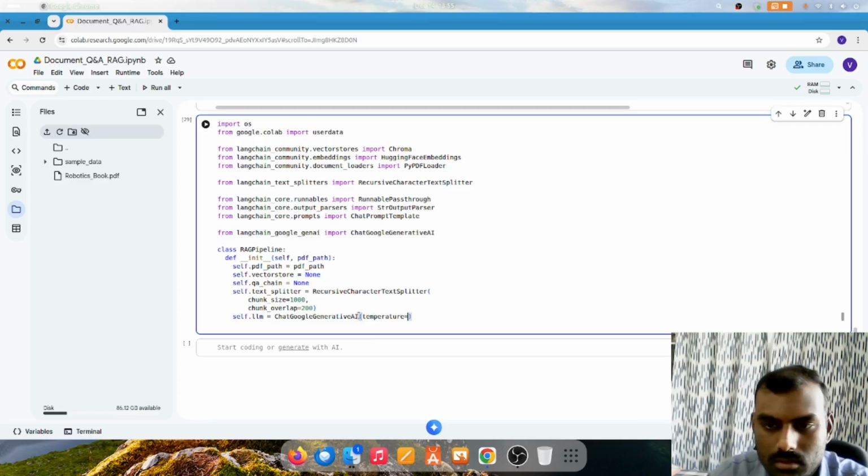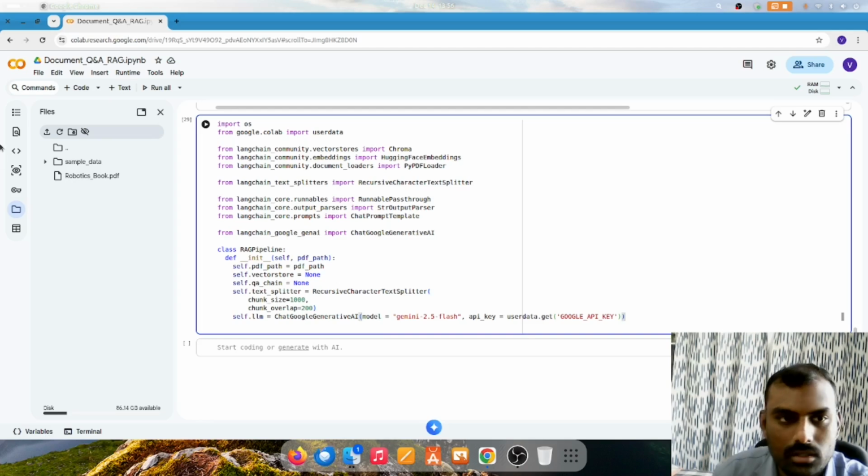And in this I'm going to use model equal to Gemini 2.5 flash and API key equal to userdata.